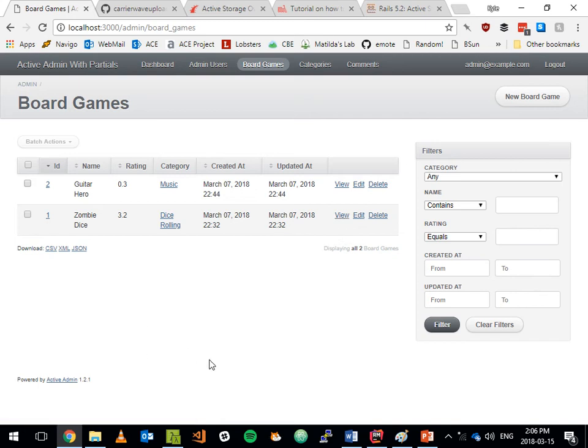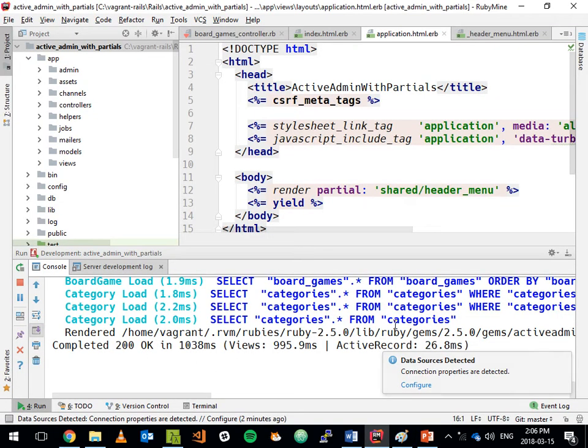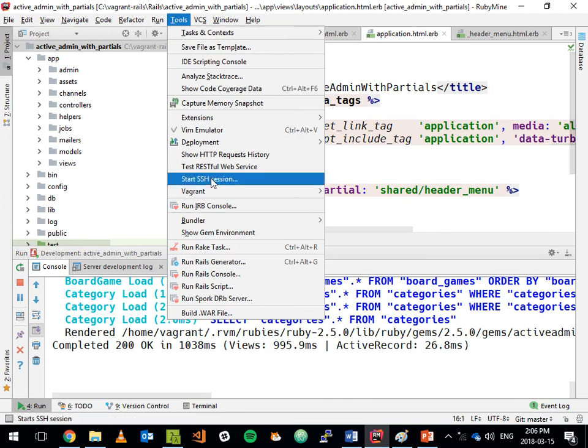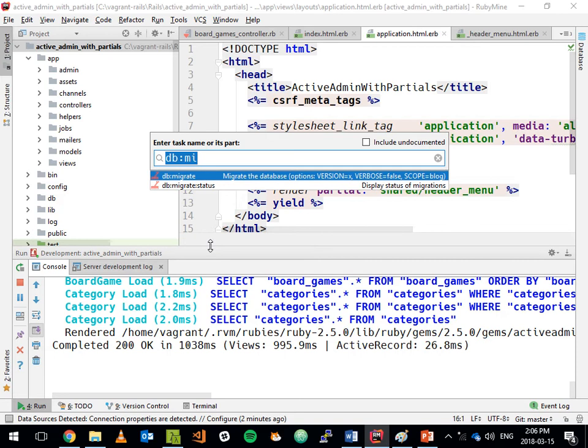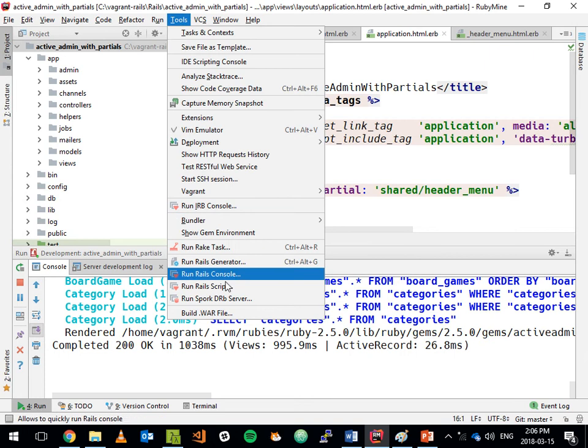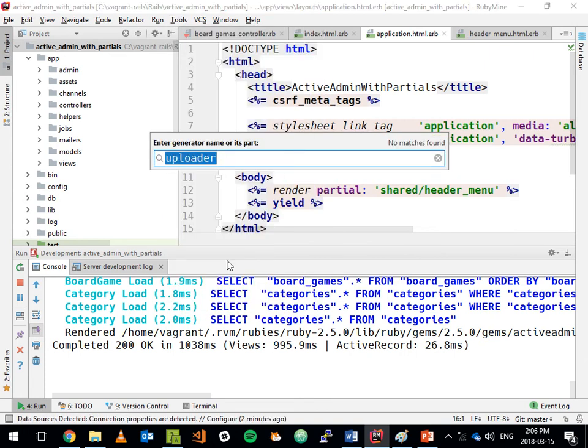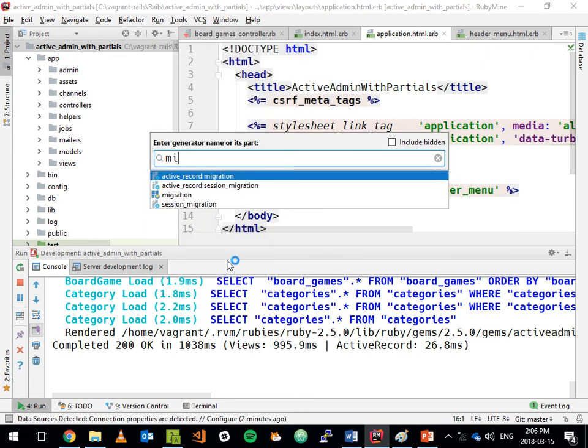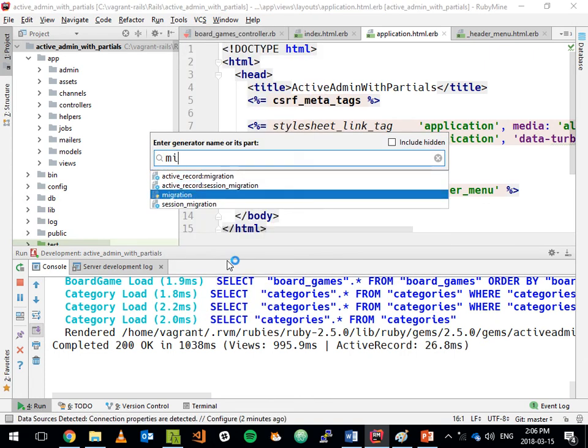And so I will do that using a migration. Or no, sorry, using a generator. Yeah, the generator is the migration generator.